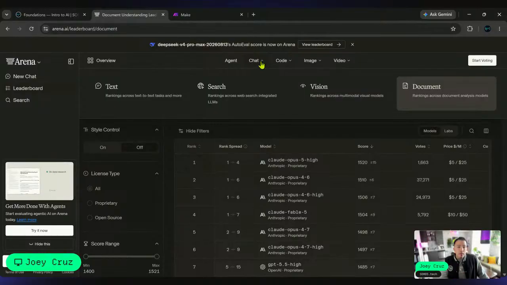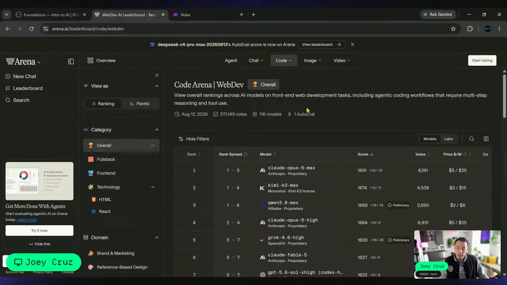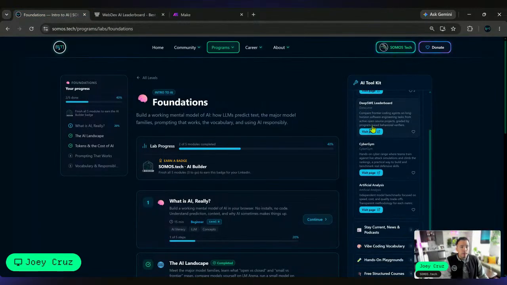So my favorite, the one that I use constantly, is looking at coding, specifically like web development. This is great to understand not only the LLMs that you're aware of, but a great example is like maybe you weren't aware of the other options that you have. And of course, with any LLM, there comes with price, and they do a great job at explaining it over here in the other columns. So it's a great resource that we definitely have out there.